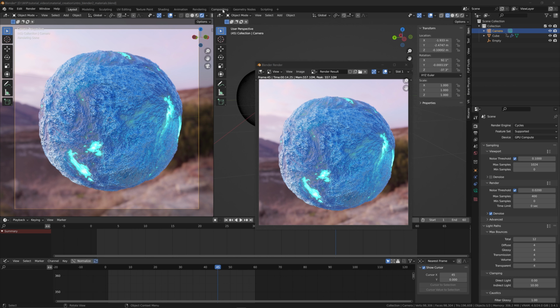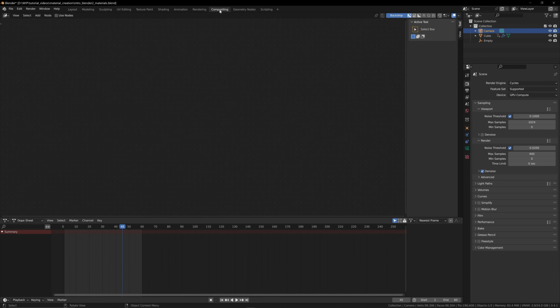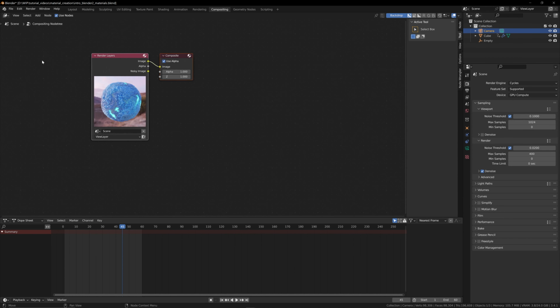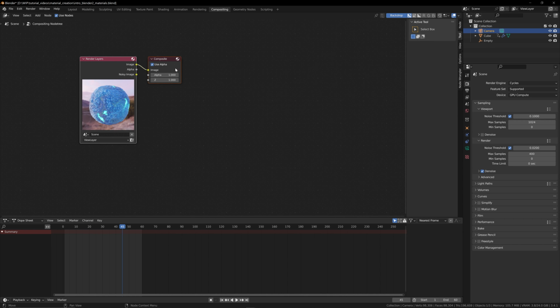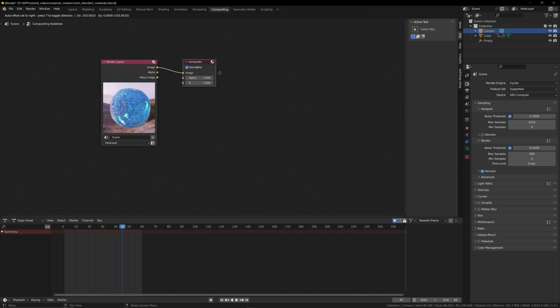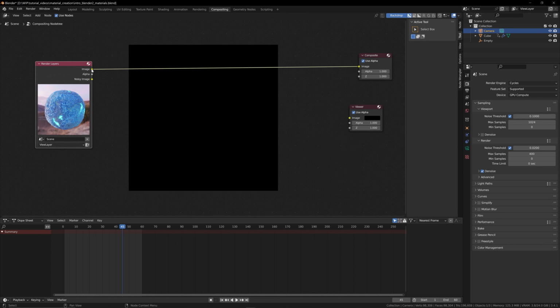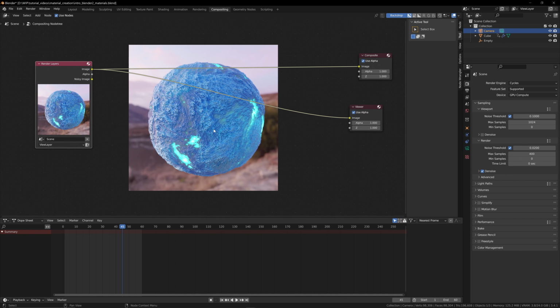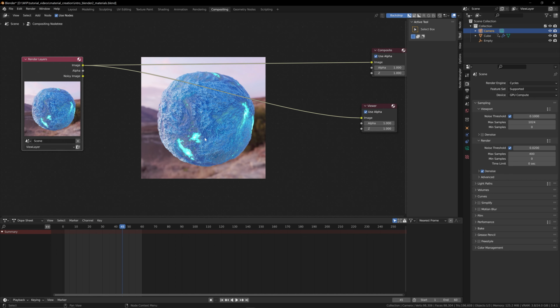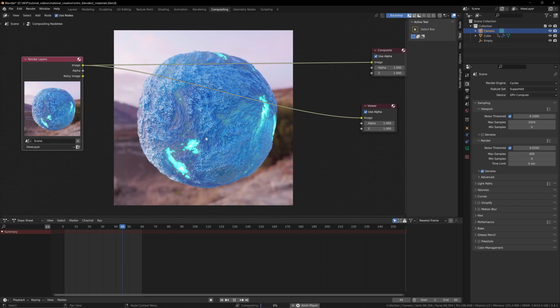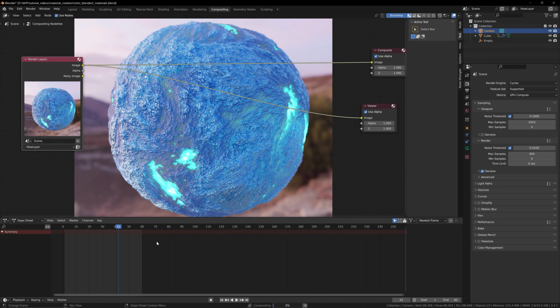If I go into the compositing workspace in the top here, so I click compositing, and then turn on this checkbox, use nodes. And we now have our render in a render layer here, and we can add some nodes into this composite. First thing I'm going to do is give some space between these guys, press Shift and A and search for a viewer, and just put your image into your viewer. And I see in the background my image. To zoom in, press V, zoom out, press Alt and V, just to get some zoom on that.